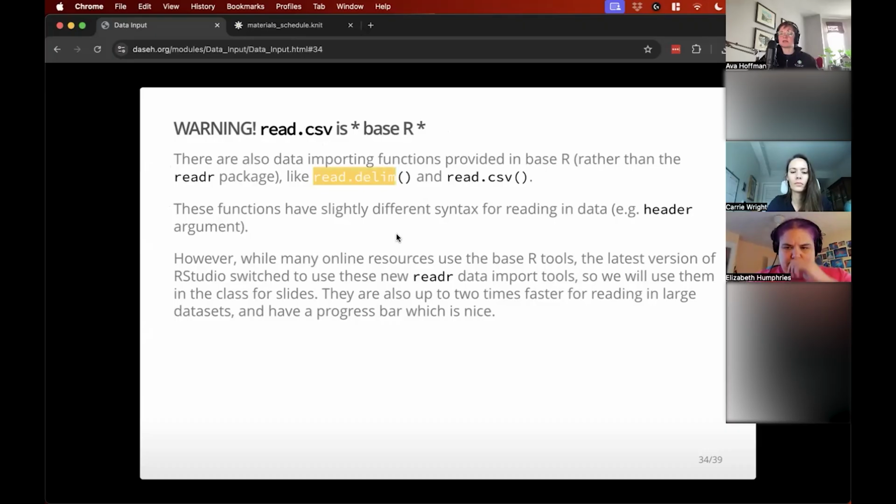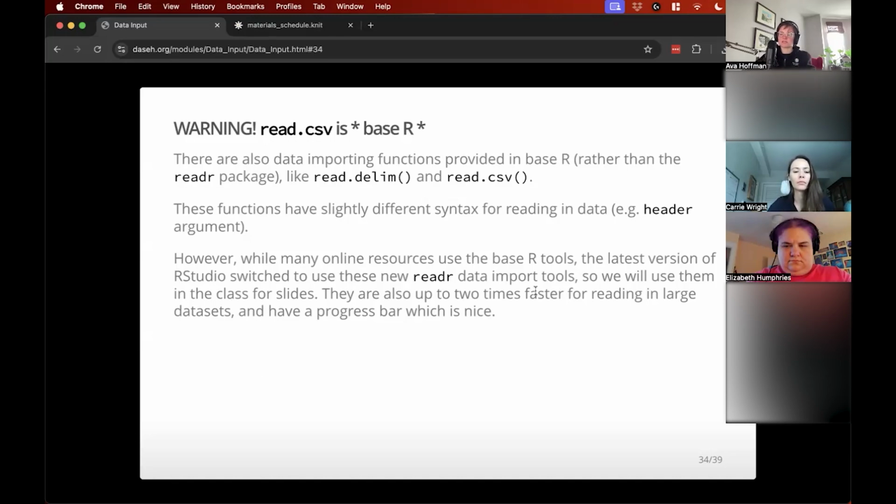They look like read.delim, read.csv, very similar to the functions we were just talking about. They're going to have a slightly different syntax. That means the arguments you provide and the rules that you need to give it are going to work slightly differently. So it might not read in your data exactly how you want if you use the same code otherwise as I'm doing.